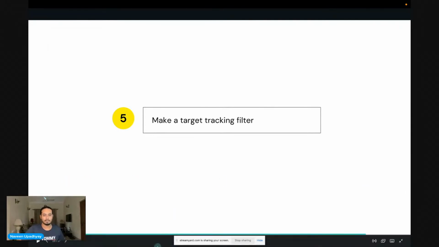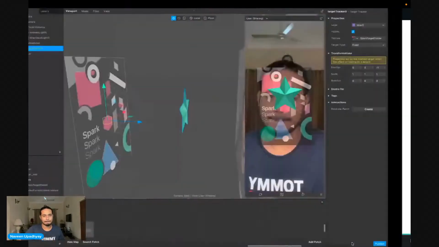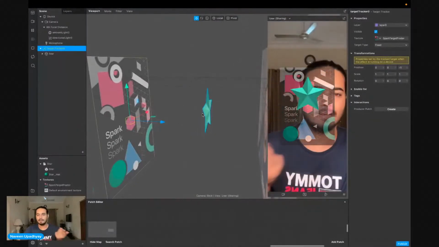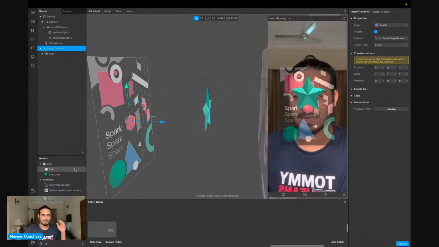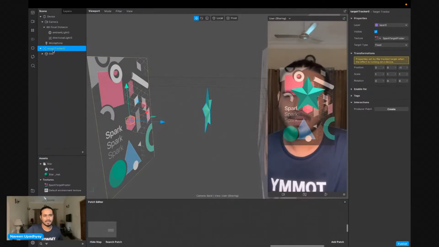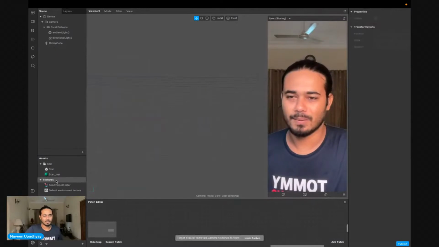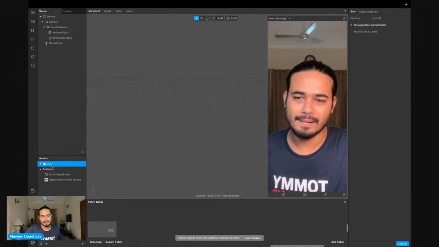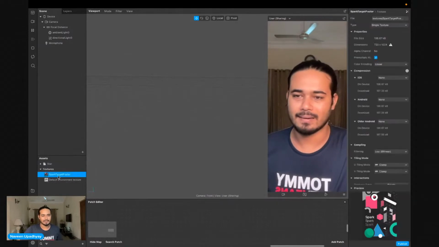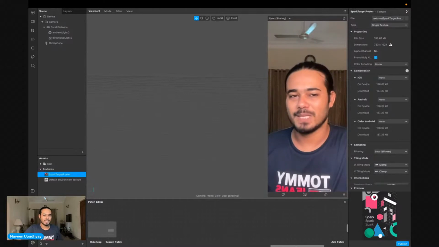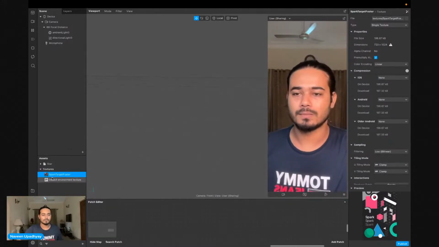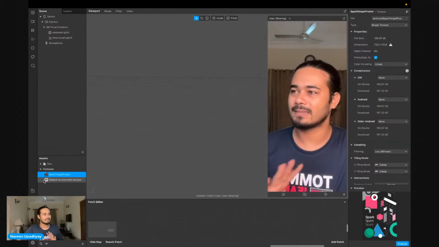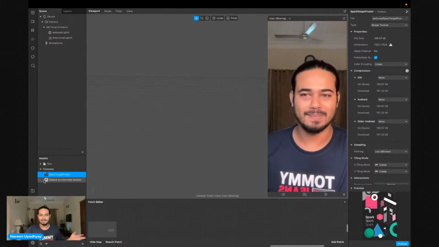Okay, okay. Let's just jump in then. Well, this is just a basic filter. Nothing added to it. I'm just gonna delete it. So this is the star 3D model that we have, and this is a target poster. This is my targeting image. If I find this image anywhere, then I have to activate some effect. So these are my assets, so nothing is being added to the project.